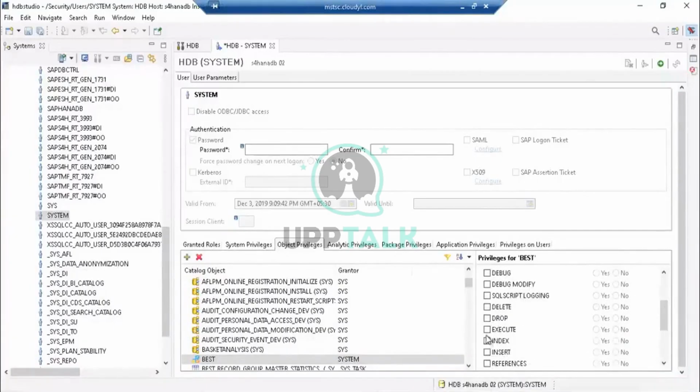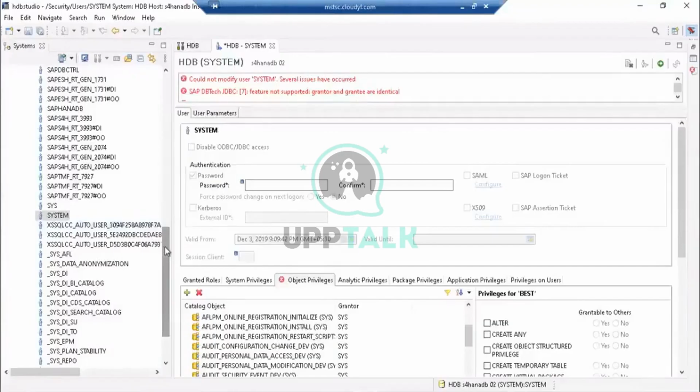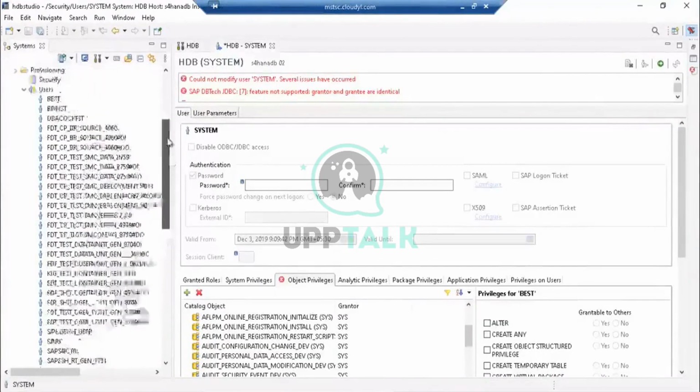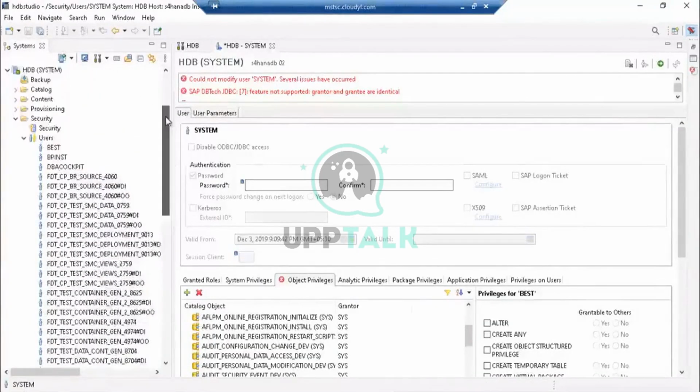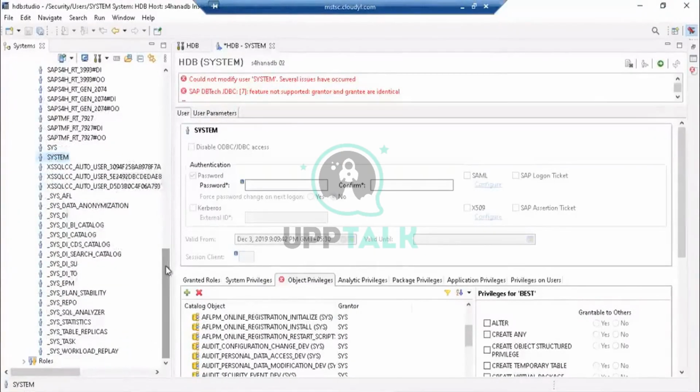I want to give it to. It's a system ID. It's not a database name or a server name. So it's like in SAP, you always have system ID with 3 characters.